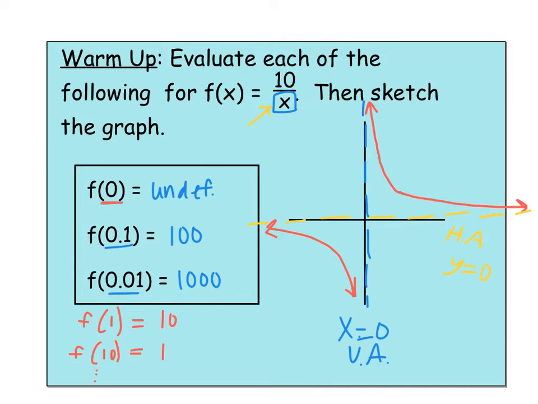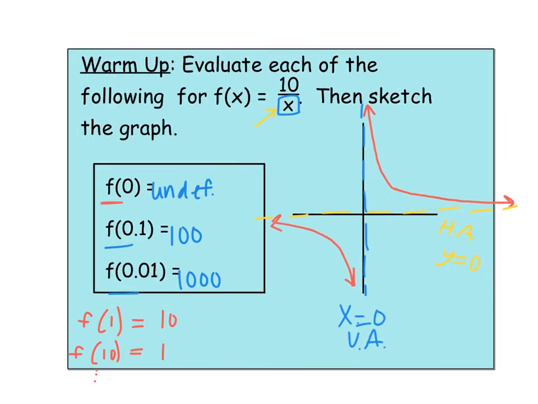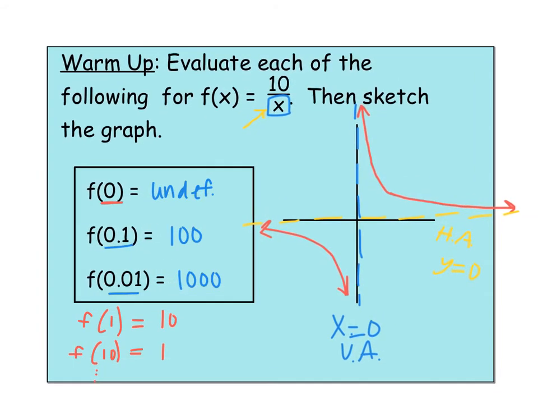So let's talk about how we get these horizontal asymptotes, and how everything relates to each other. Let's add one more thing while I'm thinking about it. Again, just remember in this case, since we have the vertical asymptote at 0, the domain is all numbers except 0, like we did in the previous section.